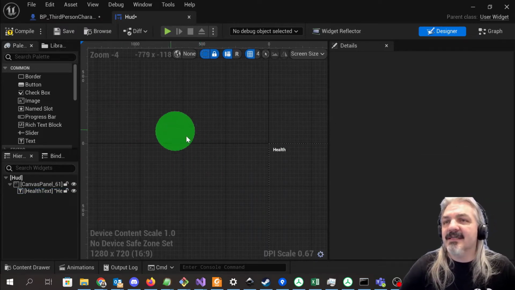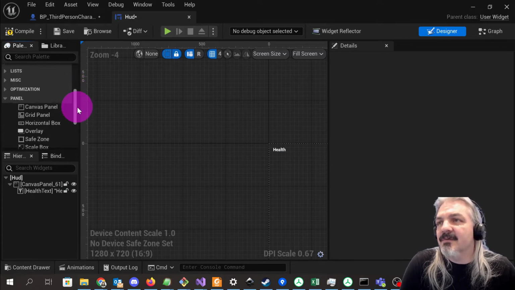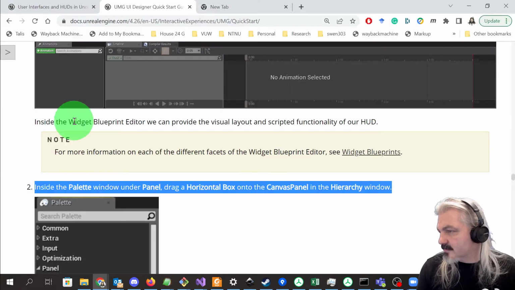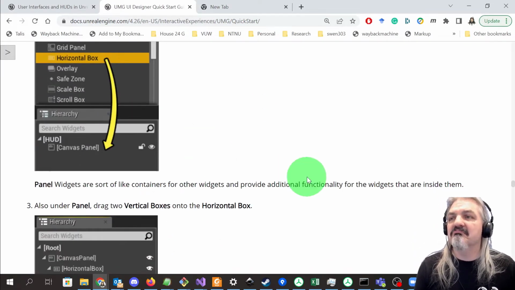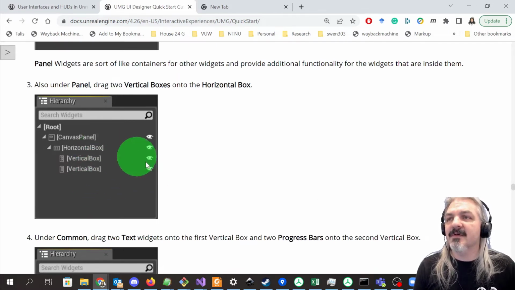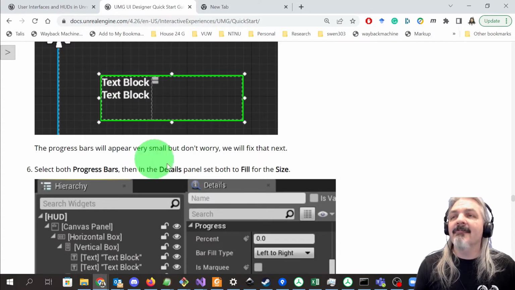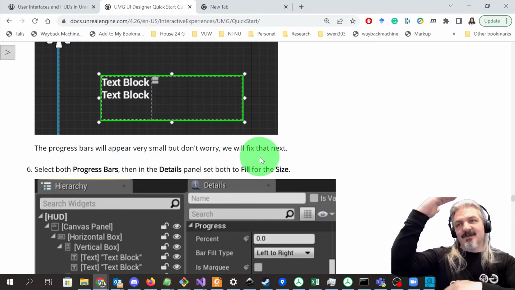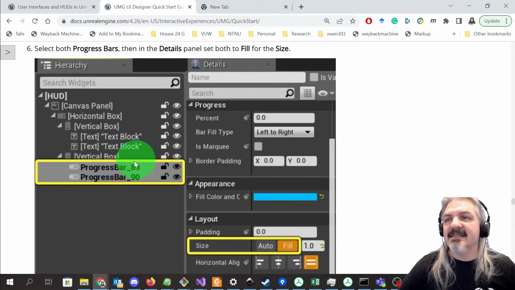And now I want to have a slider next to that. And so what I'm going to do is I will grab... so what do they reckon? They reckon a horizontal box. Right, we can do a horizontal box, and it's going to have two vertical boxes in it. So they're doing a horizontal box with vertical boxes so they can have text blocks arranged in a particular way, right?